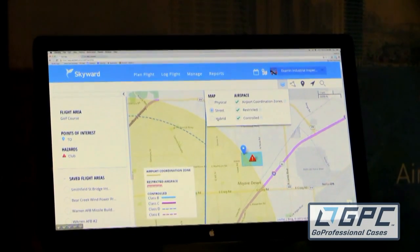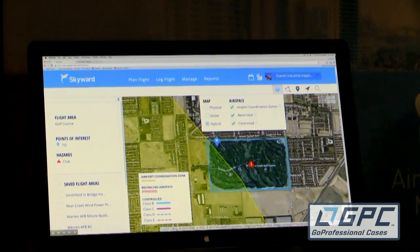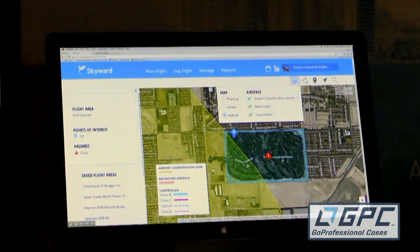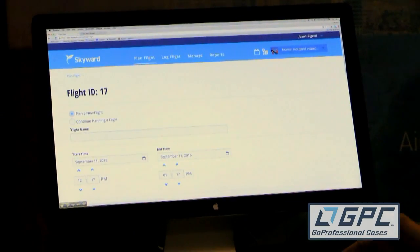I also like when I'm looking at work mode to look at the hybrid view, because it really does get me doing that professional notion of I'm going to do a site survey before I even go out there with a drone. I want to make sure that I've seen what I can at the satellite view level and get a sense of what does this gig really look like. The rest of the information management platform is about managing the people that are going to be flying these drones and the drones in my fleet — that could be any drone. It could be a DJI Inspire right next to a Solo right next to a Parrot Bebop. So for flight records, you can either plan a flight or log a flight, and you do the flight in between.